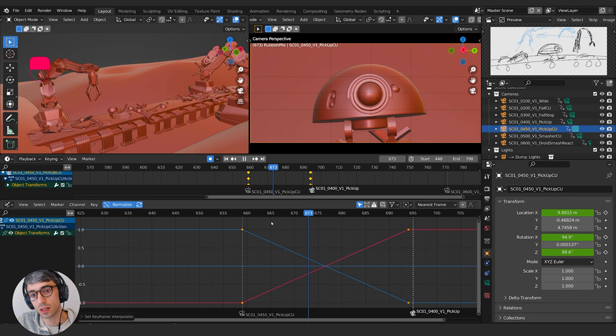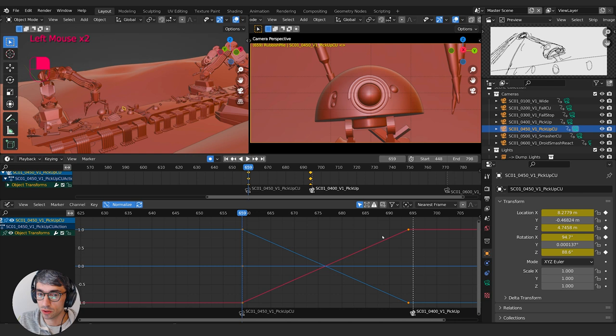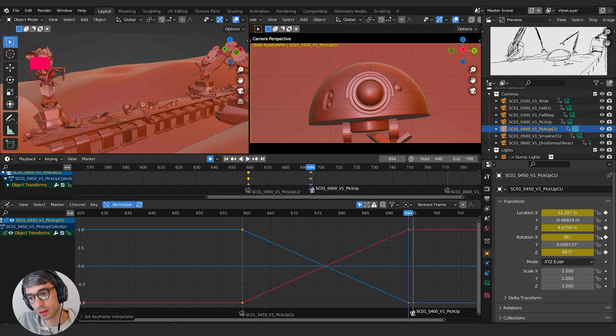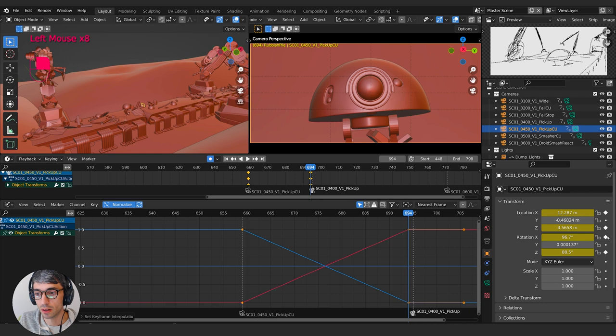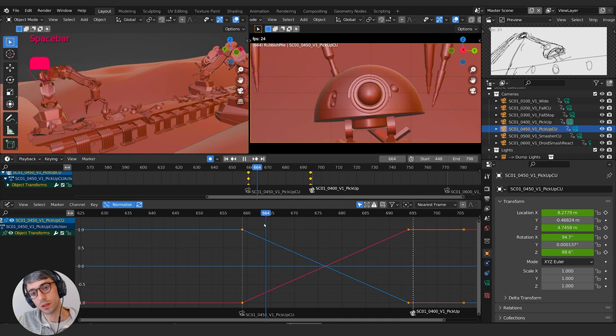I might drop the camera a little bit for this, like a little bit of a pedestal drop. So I'll just take my Z location. I'll go to the beginning. I'll drop a keyframe there, come here, and we're just gonna go down just a touch like this. Right click linear. And then I am gonna go to my rotation X and just lift it up a bit. Replace that keyframe, maybe drop down a little further and up a touch. There we go. It's gonna give us this nice little kind of rotate kind of thing. There we go.